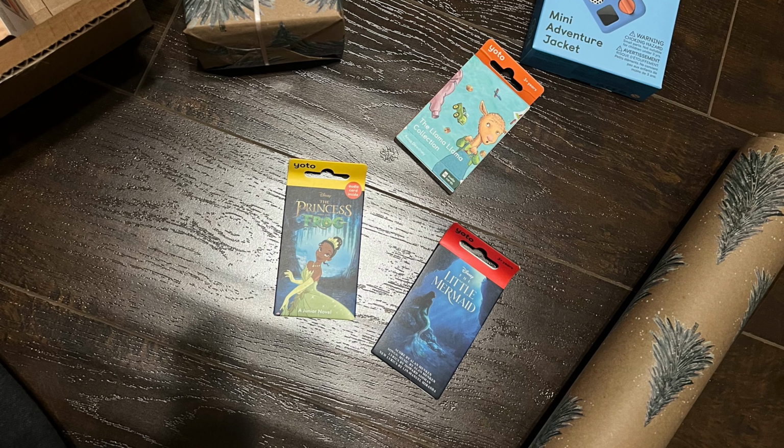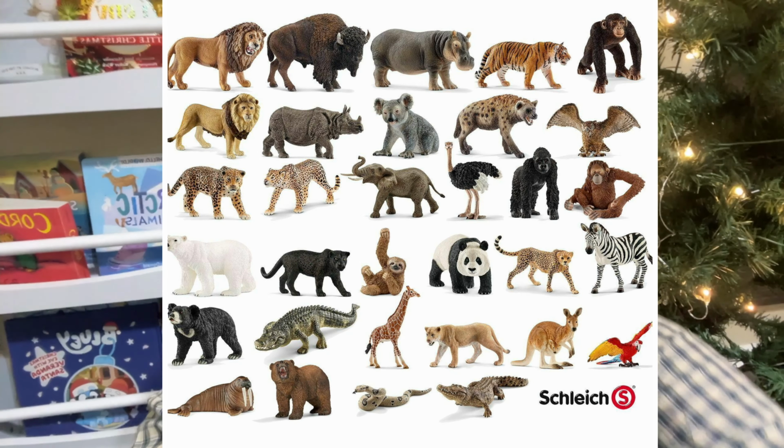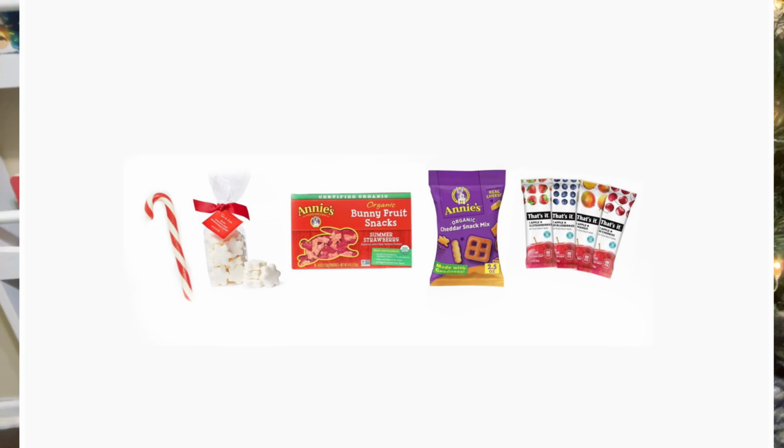But yeah, slime. Play-Doh. Yoto cards, if you already have one. Watercolor paints are great. Blair loves to paint. She paints very often. Temporary tattoos is another good one. She likes animals. That's my favorite brand of little toy animals. Little Fubbles. Snacks. Money. Yeah.